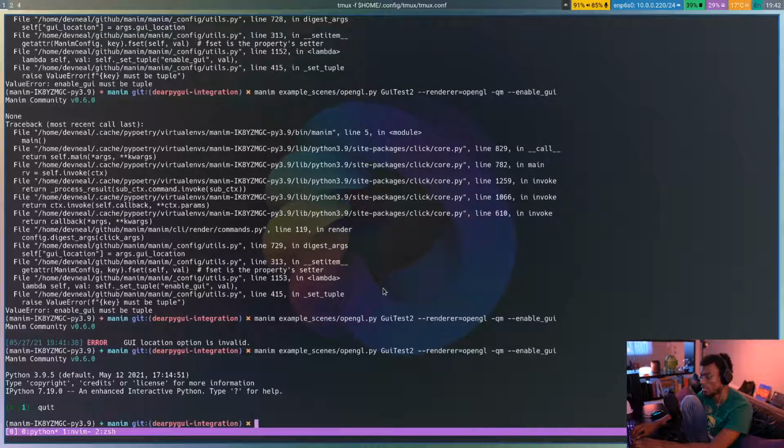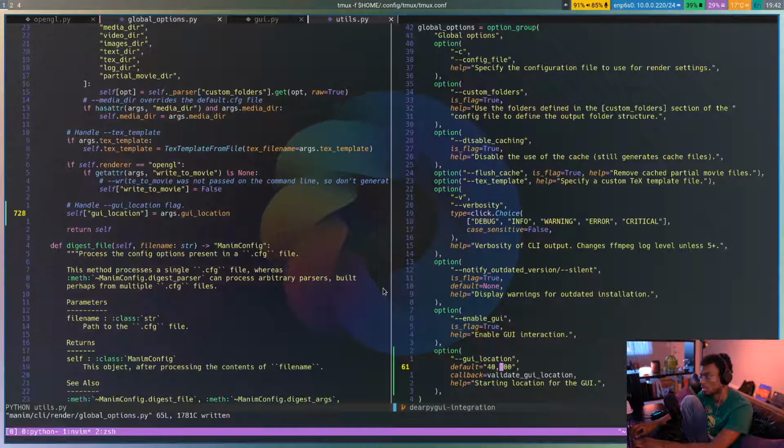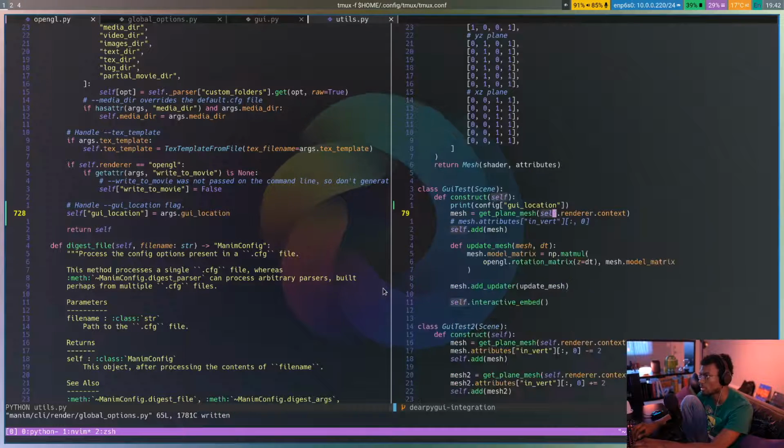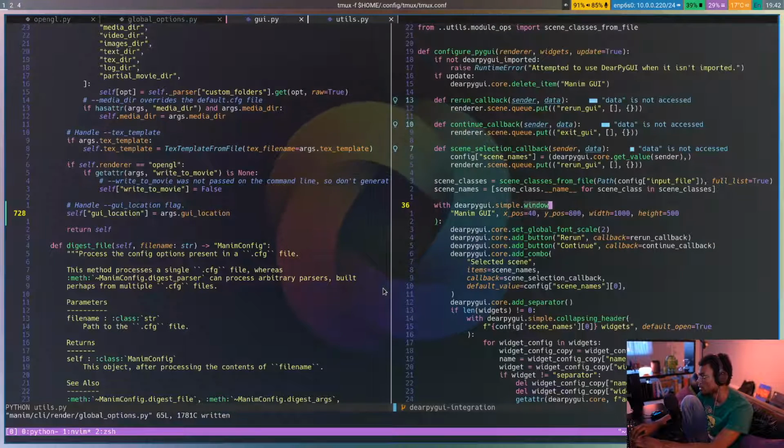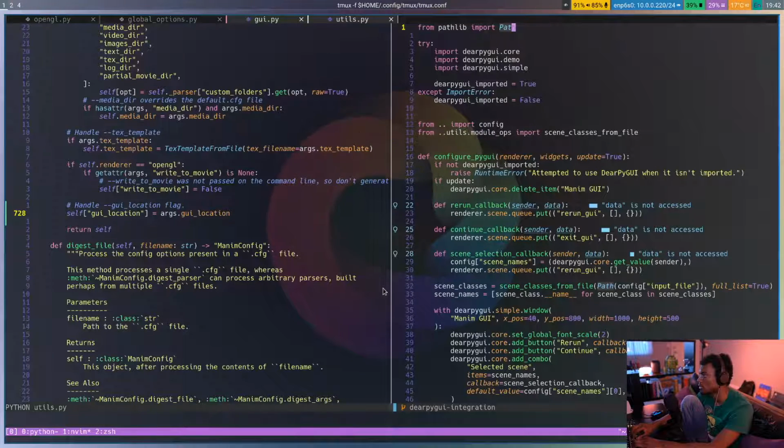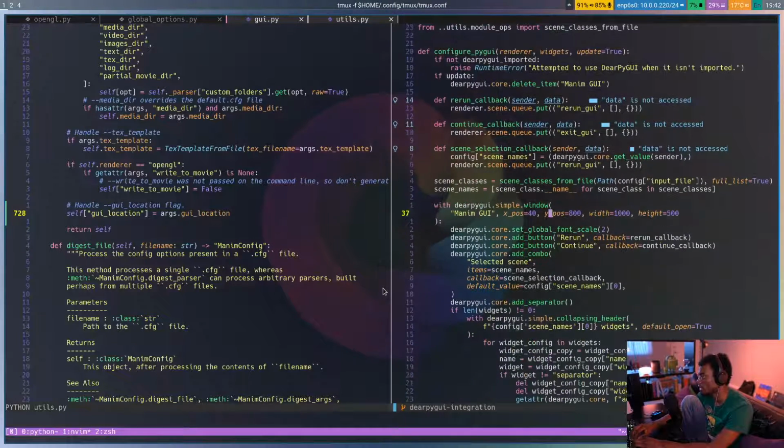So now... Oh, I didn't even use this. So I guess now I should go here and say config GUI location at 0.